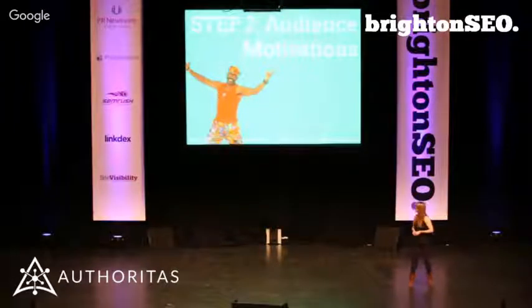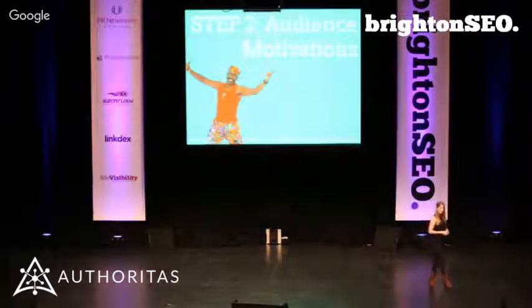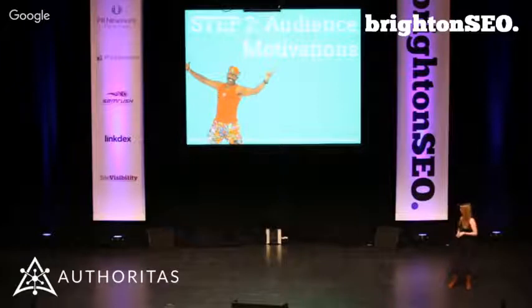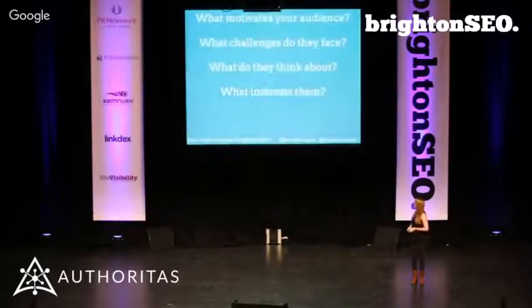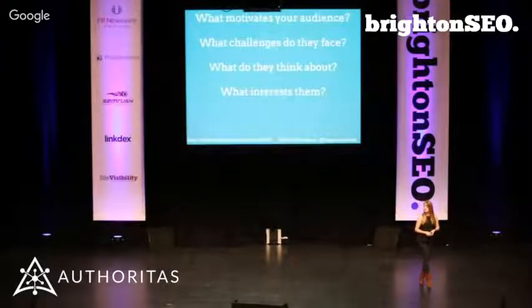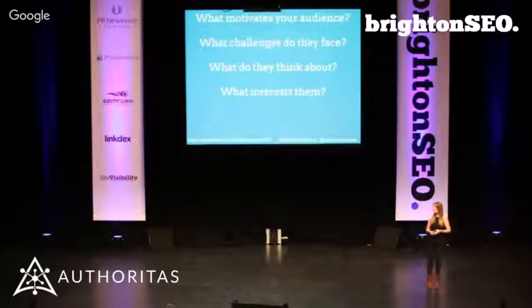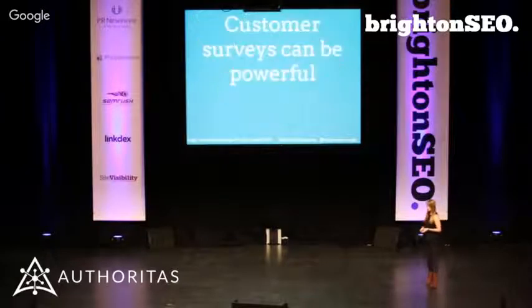So that brings us to step 2, thinking about your audience motivations. Anyone remember this chap, by the way, Mr. Motivator? I had so much fun Googling him. There's some great videos out there. So we're going to think about what actually motivates your audience. And that means answering questions like, what motivates your audience? What challenges do they face? What do they think about? And what interests them?